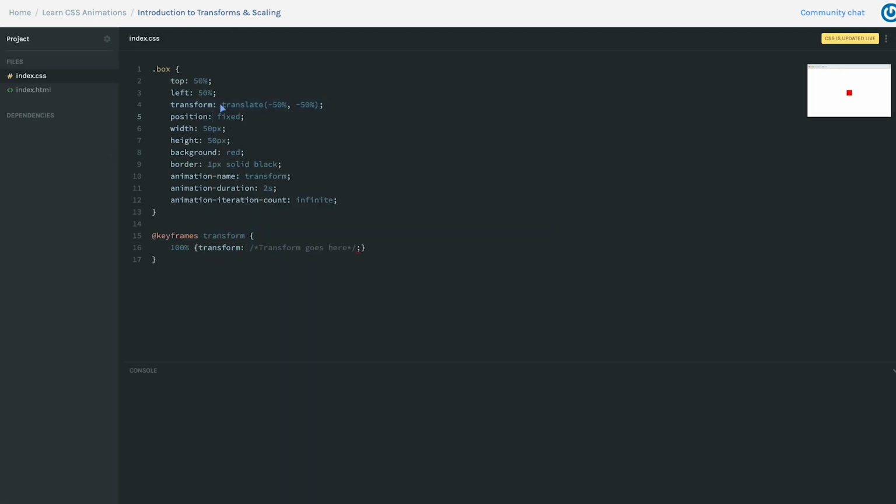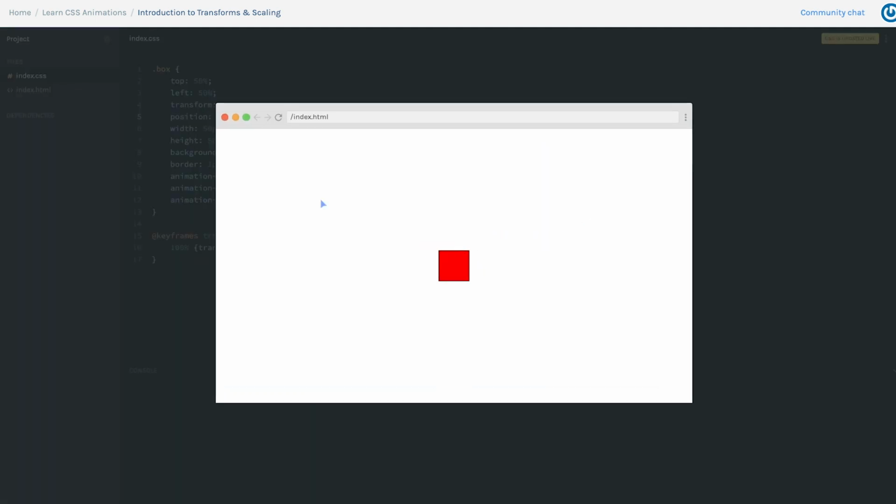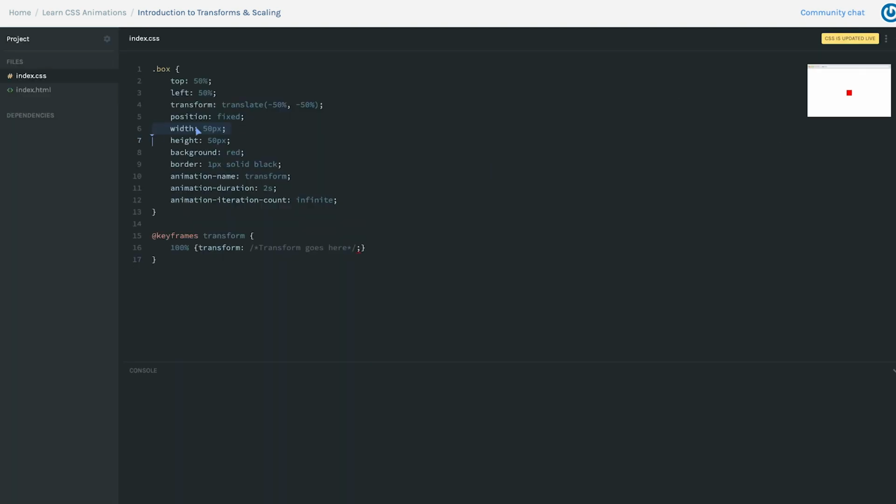And what you can see here is we have this function, so it has brackets, and basically you give the transform property this function, and it's going to translate our box by a certain amount. So that's a little intro to it, and in this video we are going to be talking about the scale property of transform. So let's go ahead and get started.